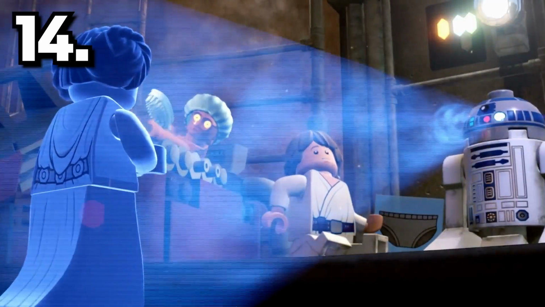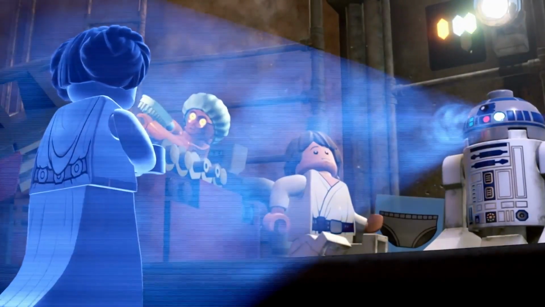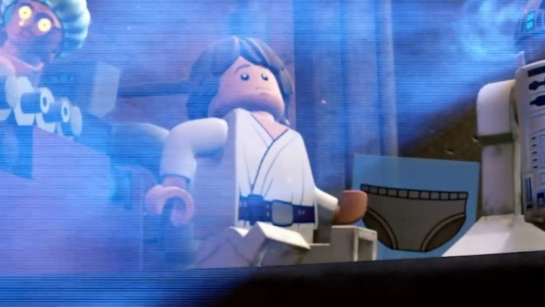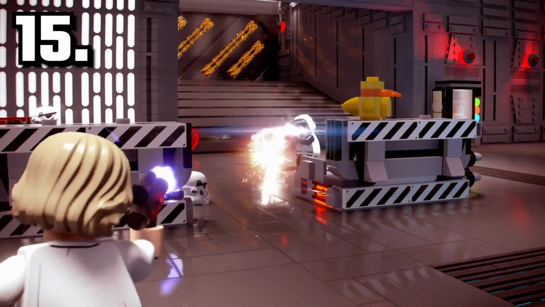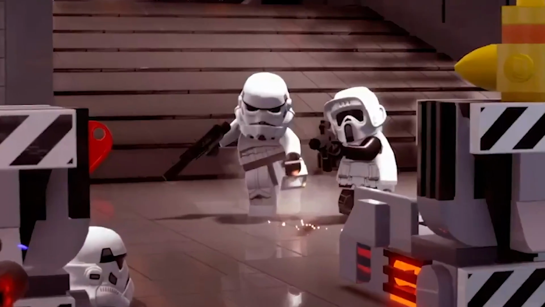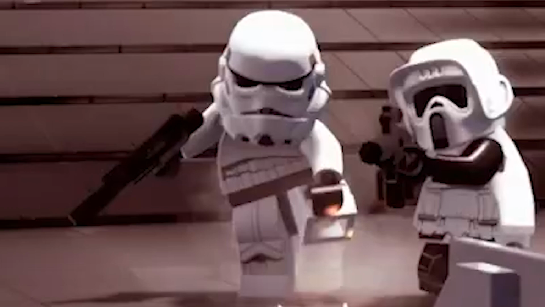Here in the back, you can see C-3PO taking an oil bath on Tatooine. He has a brush and a shower cap, and Luke is also holding underwear for some reason. No idea why. In this shot of gameplay here, where we see Luke shooting at a bunch of stormtroopers, this stormtrooper here looks like he's actually lost one of his legs.